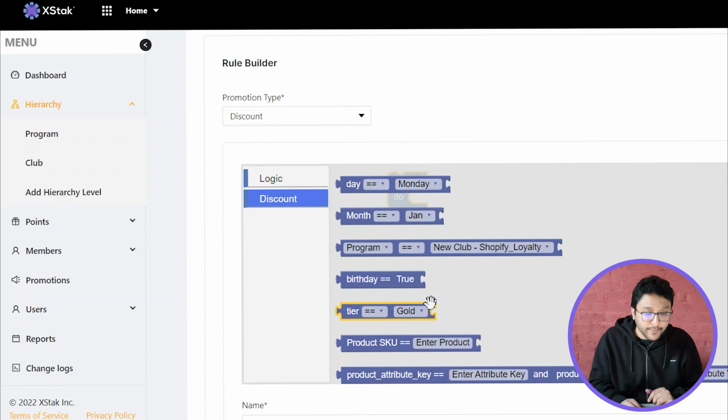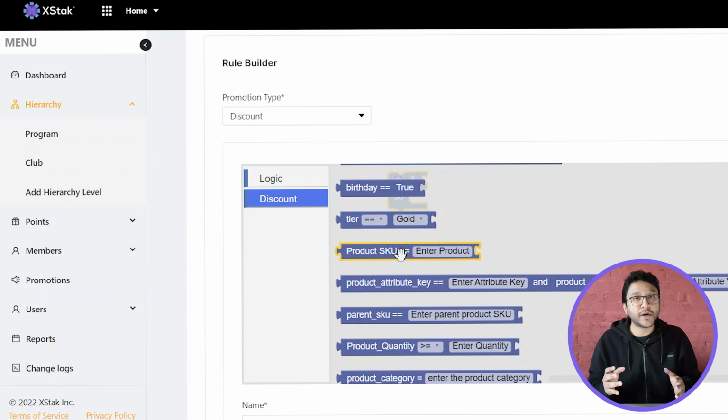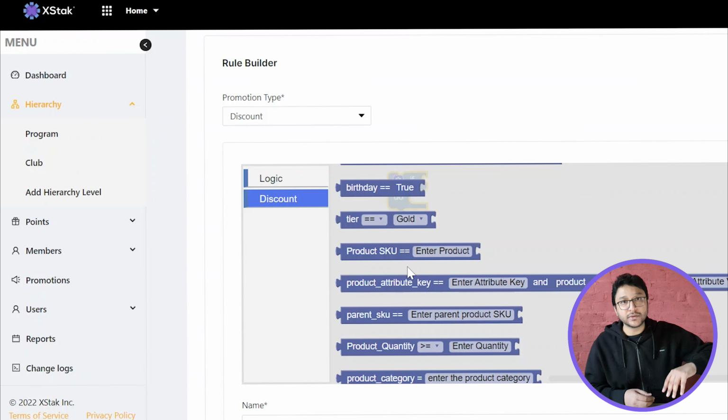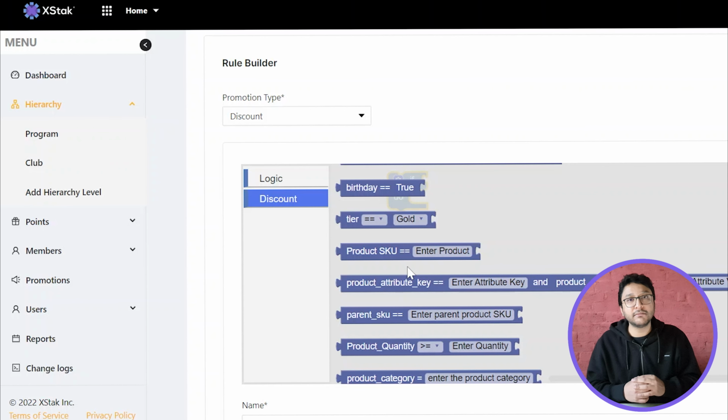Then comes the product specific components that we have. So you may want to offer this discount only on a particular SKU. You can use the product SKU component, or you can then use an extremely powerful component we have, which is the product attribute component. So for example, on Shopify or Magento, a product may have multiple attributes. So let's say it's a fashion item, and one of the attributes is color or size or season, for example, winter, spring, summer, whatever that is.